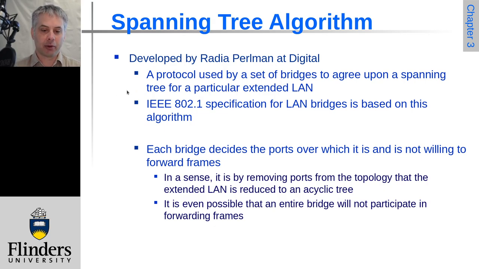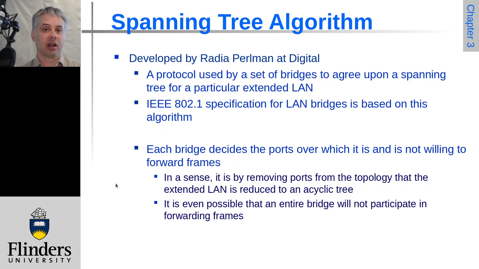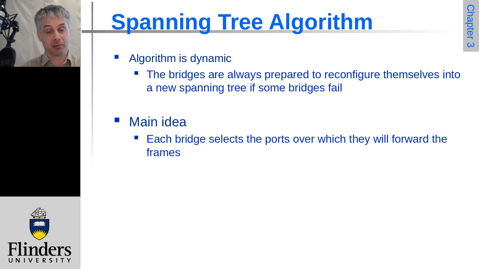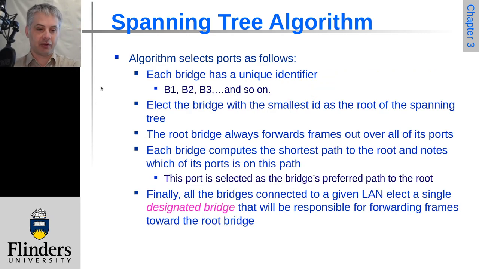Radia Perlman developed the spanning tree algorithm now implemented in many systems. It's really about first working out where the loops are, then working out which edges are the best to remove to still retain overall connectivity. It effectively disables ports on bridges or switches connecting multiple Ethernet networks. The algorithm is dynamic — if you change the network topology it keeps updating the list of available links versus those that shouldn't be used to prevent loops, giving you resilience from redundancy without packets running around endlessly consuming all your bandwidth.